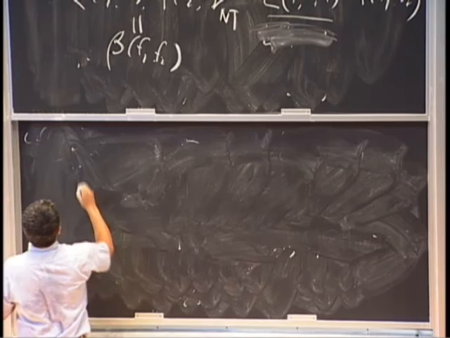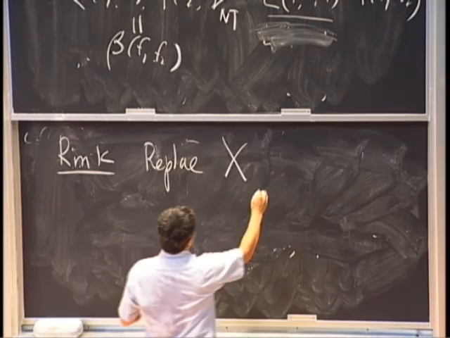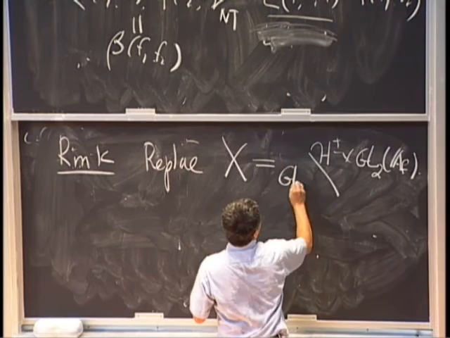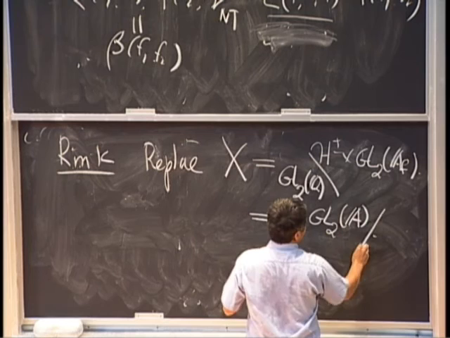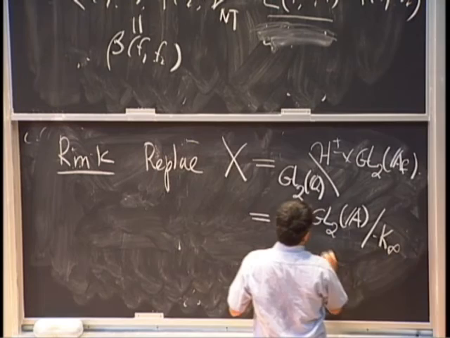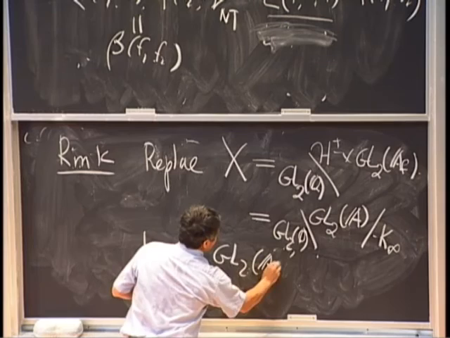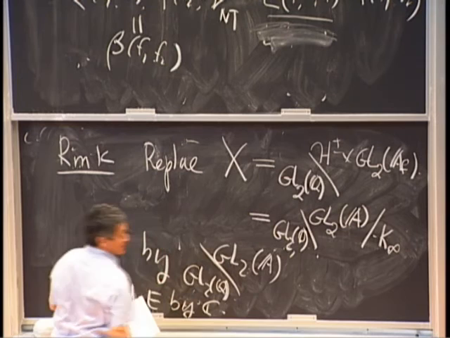So one remark is, if you replace this Shimura curve, which we write on the adelic quotient of GL2 of A, by GL2 of Q, and take this K infinity, maybe take an R cross, whatever, of GL2. We put a K infinity because we are only working on a Shimura curve. You replace it by the usual GL2 of A over GL2 of Q, and E just by the complex number C, then you can redo the whole theory.